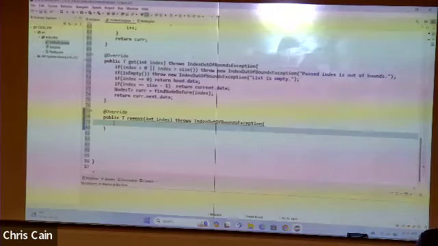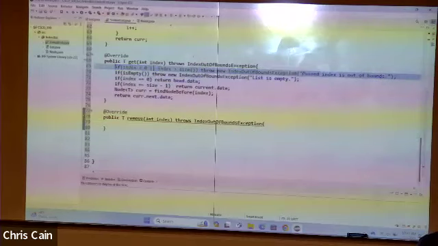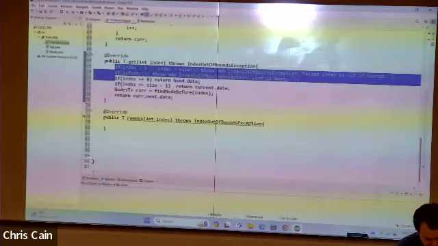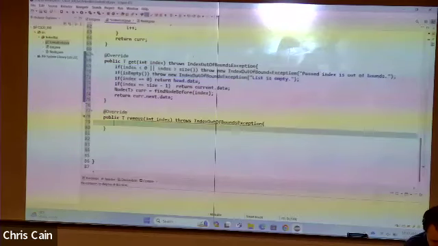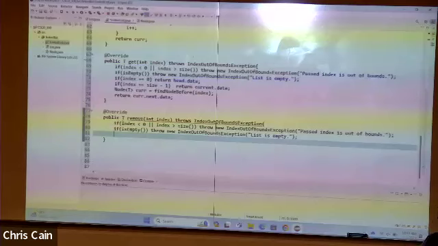What's gonna cause the index out of bounds exception? It's exactly like the get. Actually, I'm gonna make this a little easier. I already hate copying and pasting.